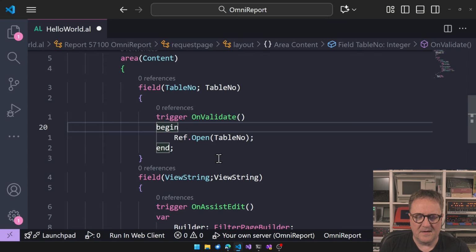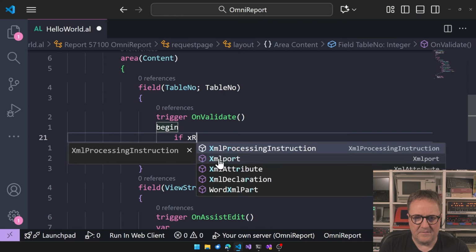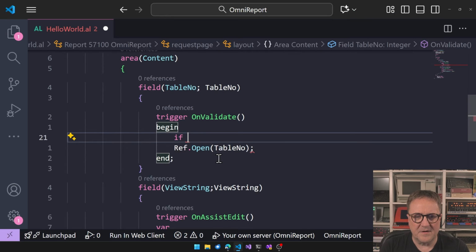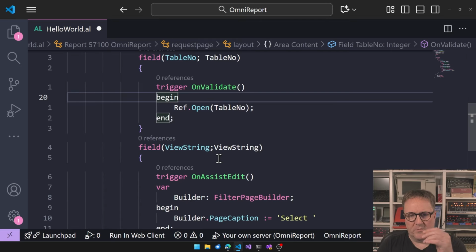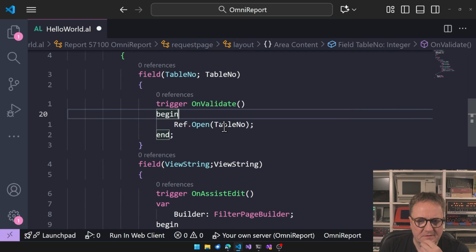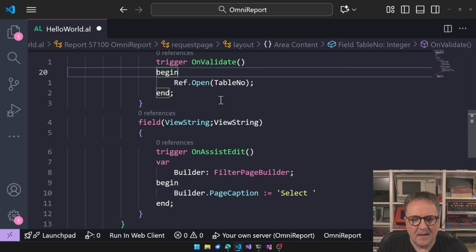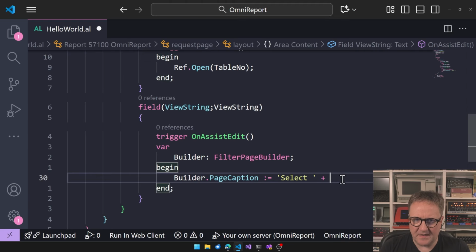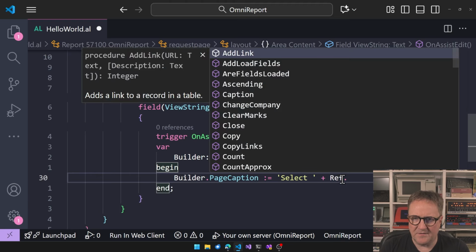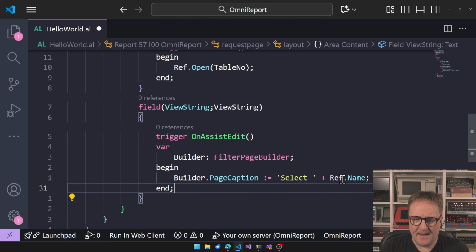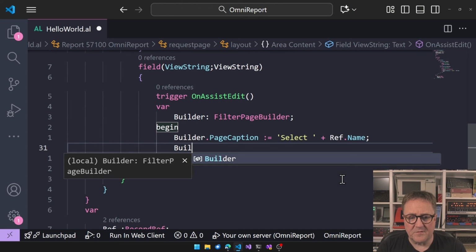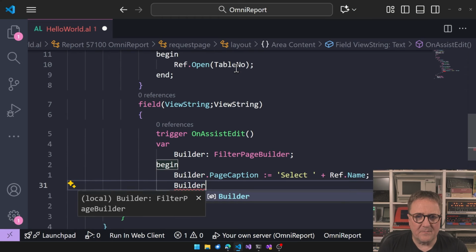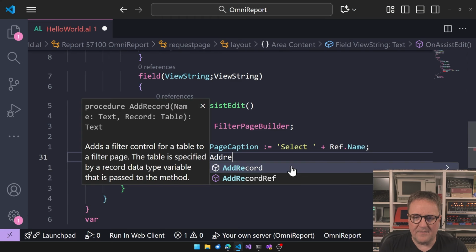So if we can do something like if xrec, we would have something saying that this was open, so we need to close it again. We'll only type one right now to make it simple. So now we can do select .ref plus name as the caption here. We need to add the record. So now we have actually the record because we have ref. So we can do add record.